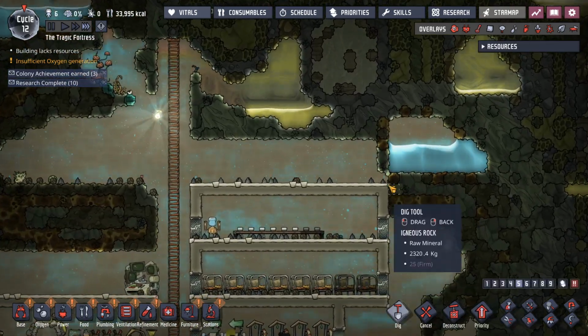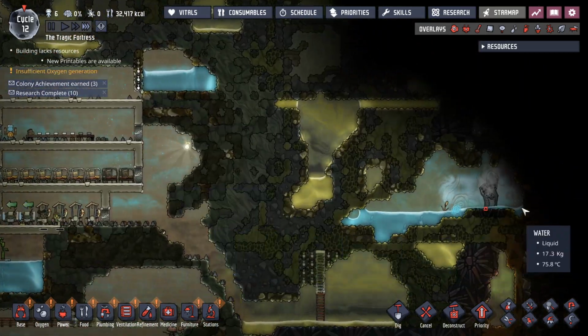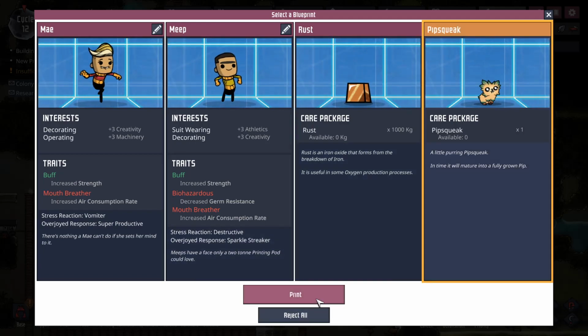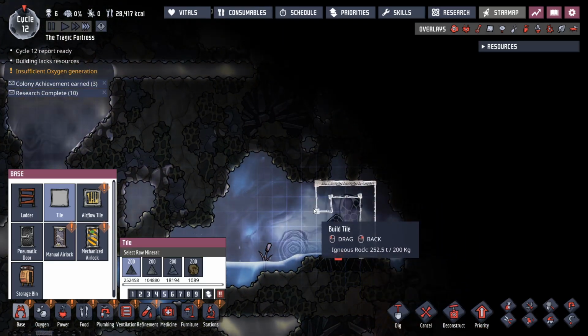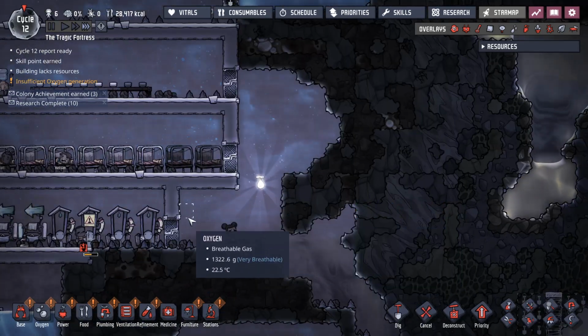Oh, and this water we can grab. Plenty of slime biome. Yeah, over here is that steam vent. I might break in there and turn that one off as well, because I don't want the heat. I definitely don't want two mouth breathers. Let's grab another pip. So yeah, let's do that. Otherwise, this is all just going to get too hot. And like I said, we don't need the water.